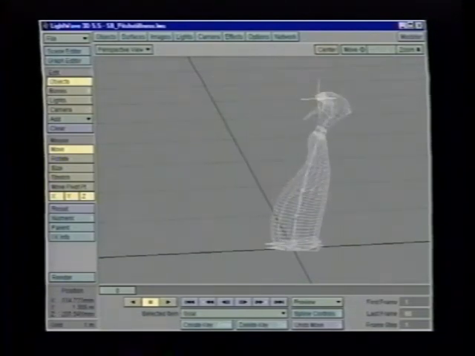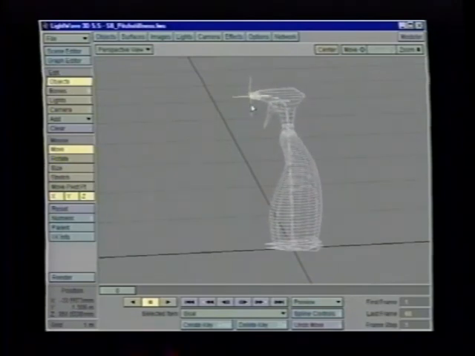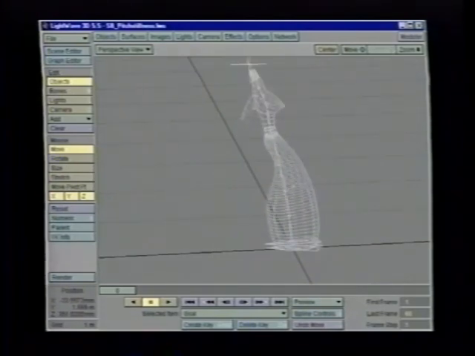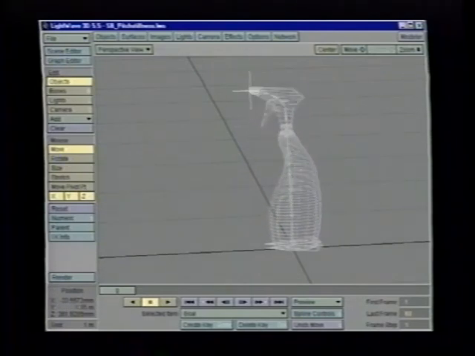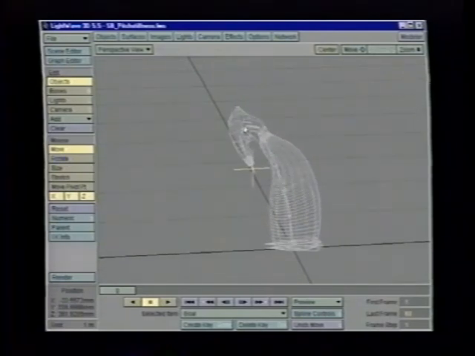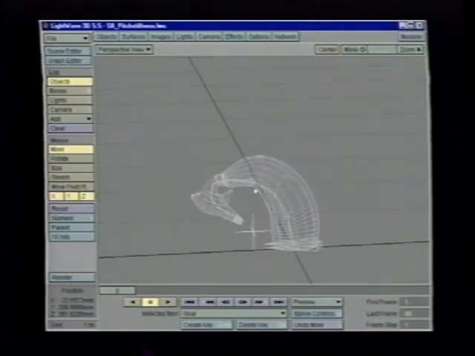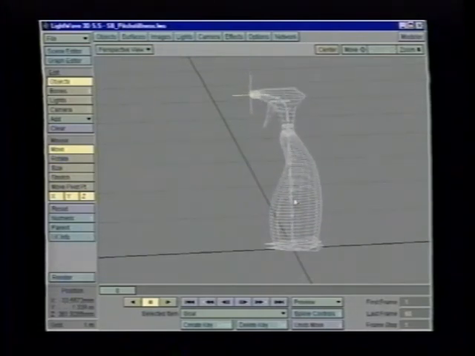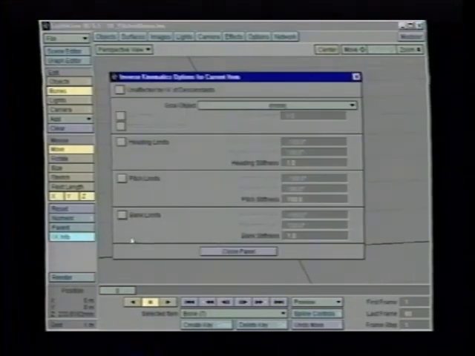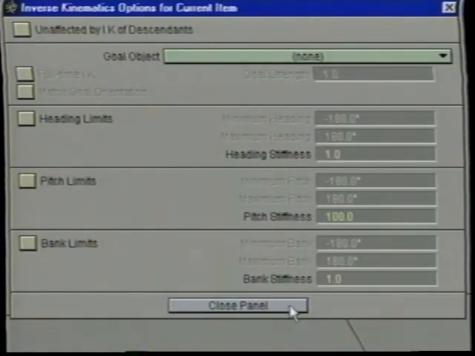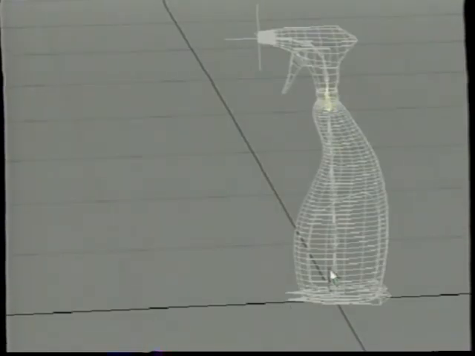This looks pretty much the same as it was before, but if I move the goal up and down the y-axis, you can see I can make him nod his head up and down. So he can bend at the neck more readily than he bends here. If I keep bending, eventually these bones will arch, but they're not bending as drastically as these bones down here. This is due to the fact that the bone at the neck here, if we go into the IK info, you can see it has a pitch stiffness of 100. All the bones below it have a pitch stiffness of 100 as well.